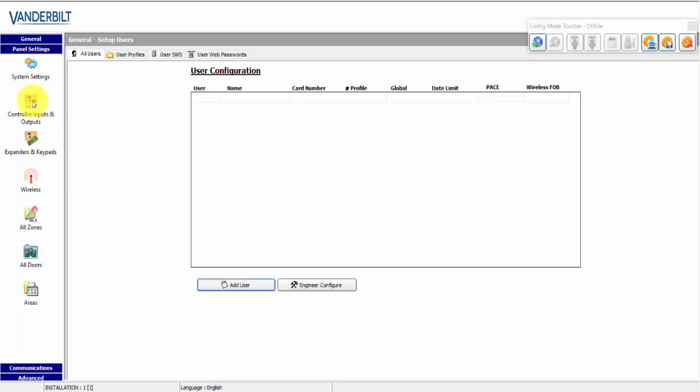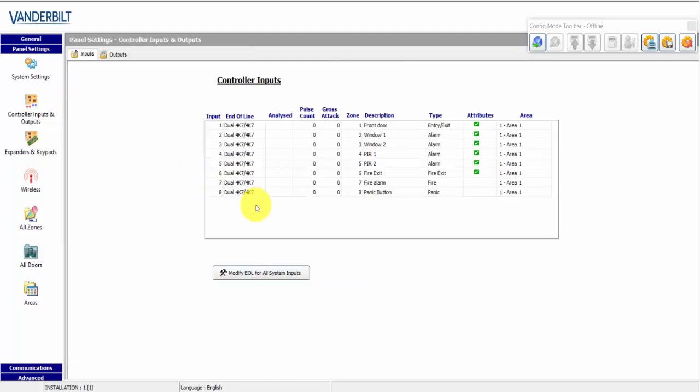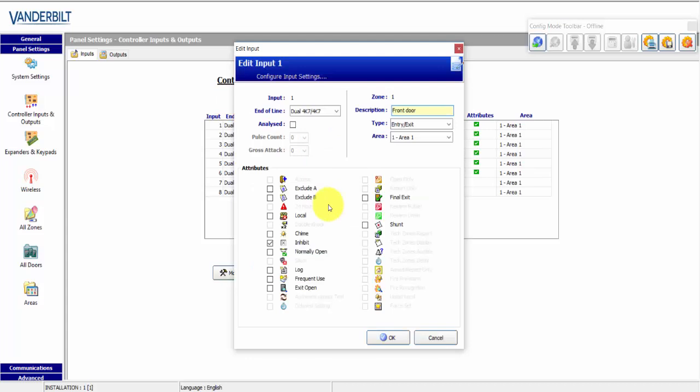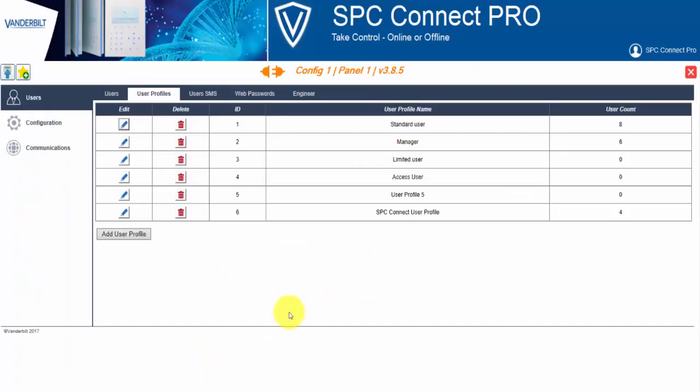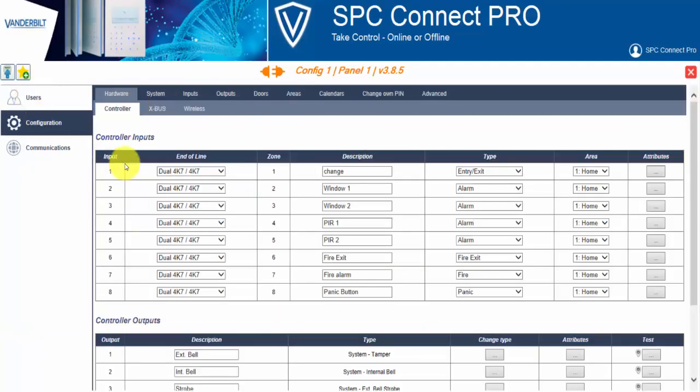For the next, I'm going to look at how to configure inputs and outputs now. So on SPC Pro, we select Panel Settings, Controller Inputs and Outputs. And we have a list of the controller inputs, and we can select it and edit the options, the name, and the type. In the SPC Connect Pro and SPC webpage, we select Configuration, and now we can see the controller inputs.